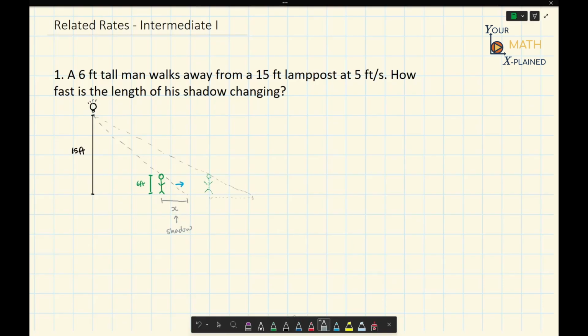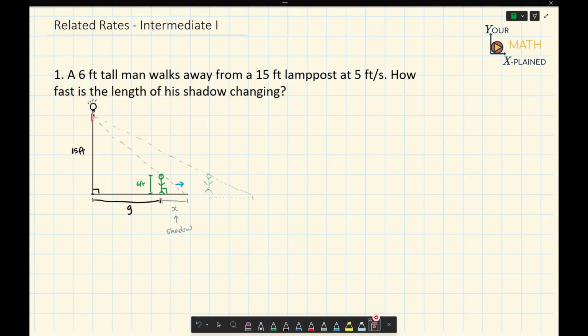Now recall that step one of solving a related rates problem is to set up an equation. So how do we set up an equation here? I am going to draw a horizontal line from the base of the lamp post to the end of the shadow. And notice that this here is a right angle triangle. Since we have named the length of his shadow x, I'm going to label the distance between the base of the lamppost and the man G for ground. And notice that we also have a right angle triangle formed by this man here and the shadow that he's casting. So here we actually have two similar triangles.